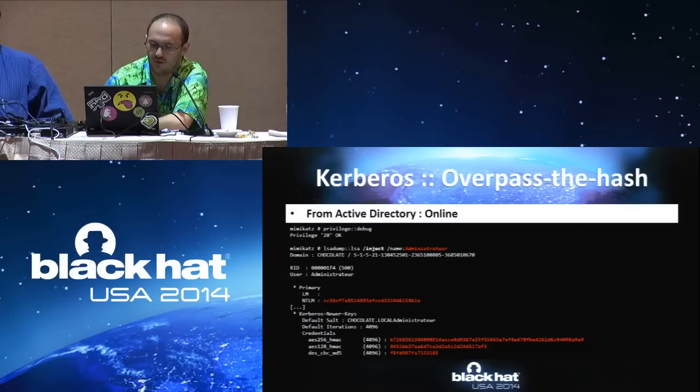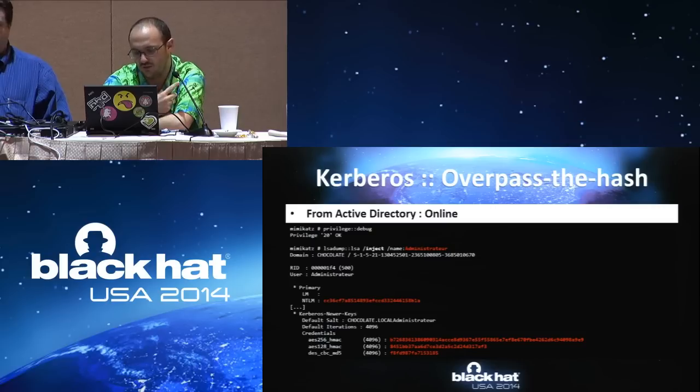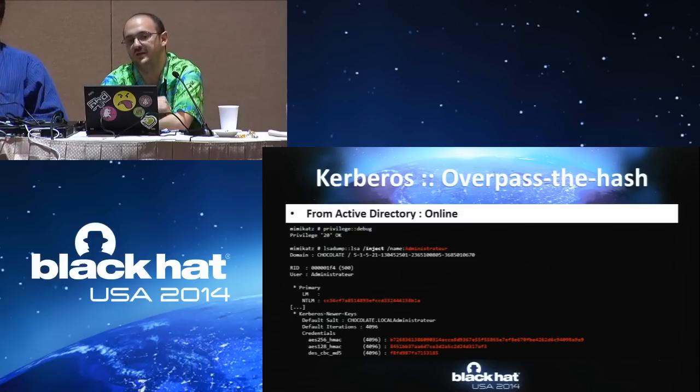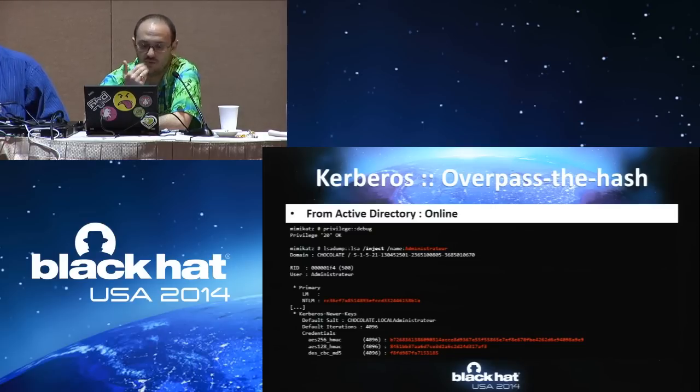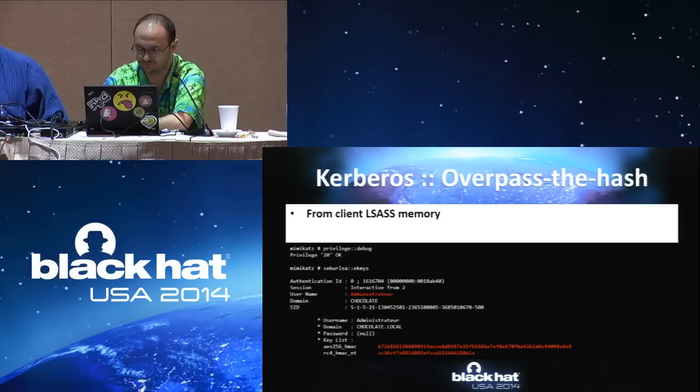But you can also do the same online. So if you go on the domain controller with Mimikatz, you can use this particular command line to inject a little code in LSASS to dump NTLM hash. That's not very new, but you can also dump all AES keys, because they are also in memory. It can be funky. But you can also find all these keys in the client LSASS memory. For this part, you can also use Mimikatz to dump keys with the sekurlsa::ekeys command. It can also work with minidump, and in this case, you can find AES key, RC4 key, which is the NTLM hash too. Okay.